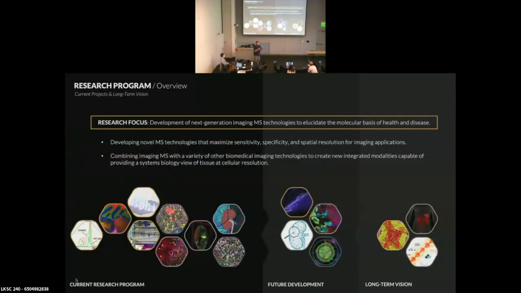My research group, I think about our research program in kind of two pieces. First is developing the technologies focused on imaging mass spec, so all the similar things that everybody else works on: sensitivity, specificity, spatial resolution, and improving those aspects of the technology. But I think what our group is kind of known for is strategies for combining imaging mass spec with microscopy and spatial transcriptomics and other things, both the experimental workflows that enable that, as well as the computational tools to allow us to mine these data.